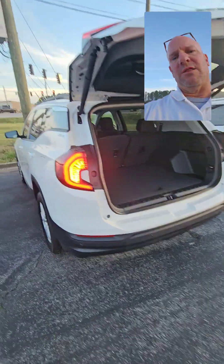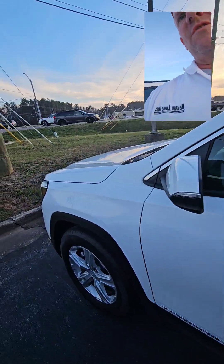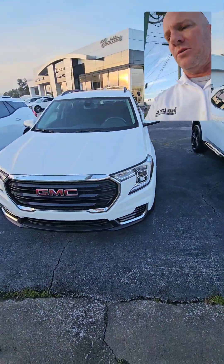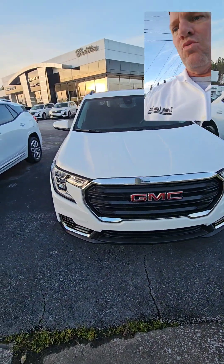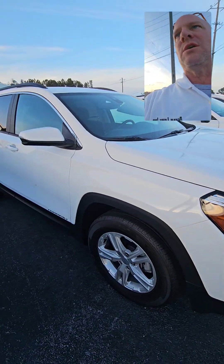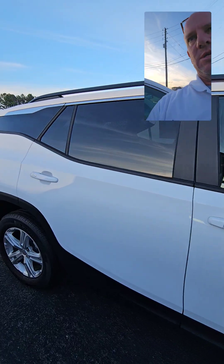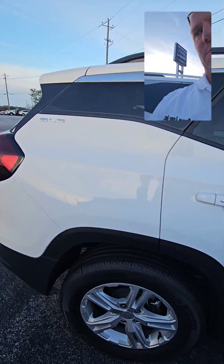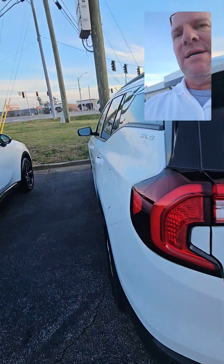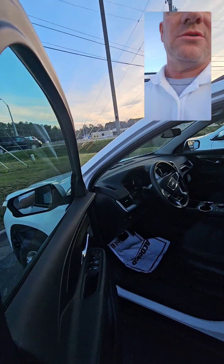Here at Devon Low, we don't have any added dealer fees at all — no dock fees of any kind. On average around here, those dock fees are about $800 or so. We don't have any fees; we don't hide them in paperwork, they just do not exist here. We feel like $800 in dock fees is a trip to the beach for the weekend or, in a lot of cases, a mortgage payment. In over 40 years of doing business, we've never had those fees.